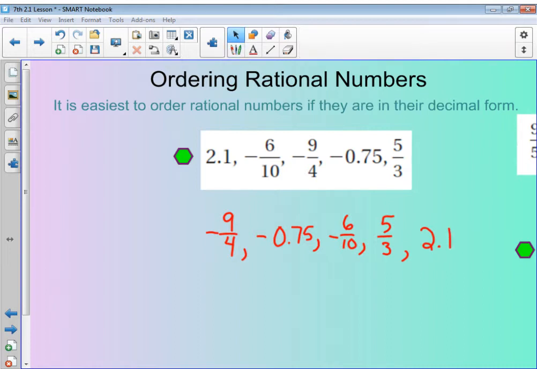Okay, so that's the order that you should have ended up getting from this set of numbers. Hopefully you're actually pausing the video, practicing it, and then checking yourself. Because obviously, yes, you can get this answer, but that's not going to help you understand how to do that when you're taking an assessment. So good luck with these, guys. The ordering is probably the part that takes the most time, so just slow down and take your time through those.